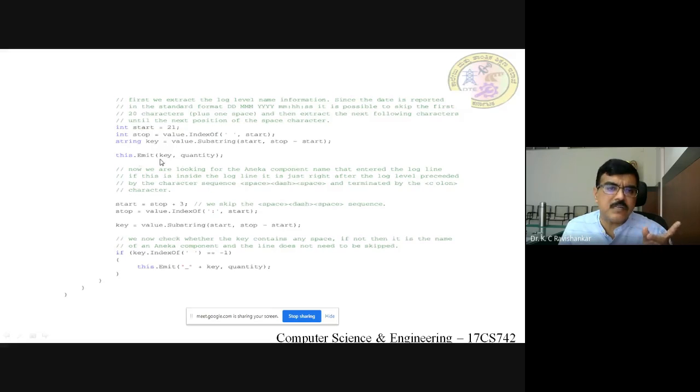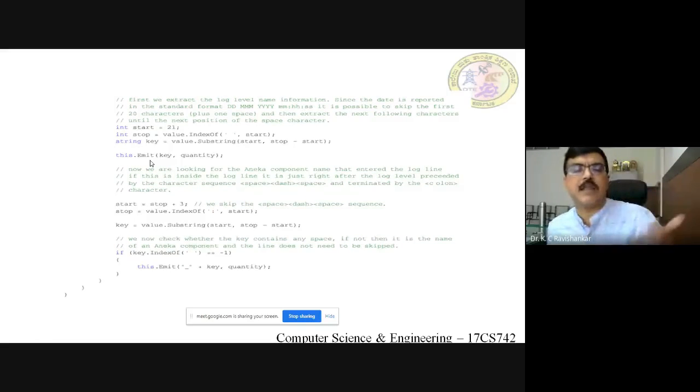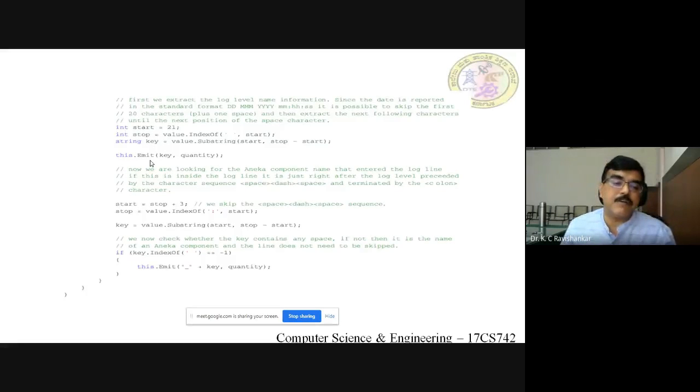So once it is there, the key value and quantity are emitted. So you are sending that. The emit function may write this information in another file, maybe an intermediate file which is created from the executor, because multiple executors will be there. These executors will be fed with the split files, and the emit function will generate the output of that. Similarly, if it is a component, then he has the idea that stop plus 3 is there, so it is generating the component value.